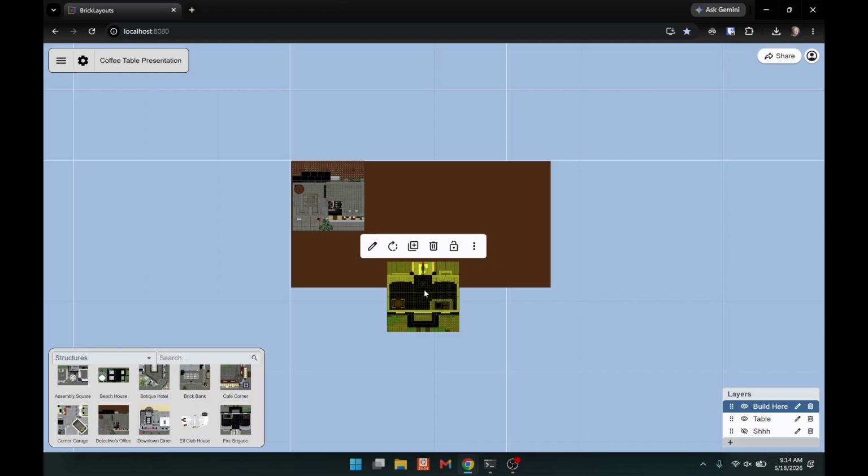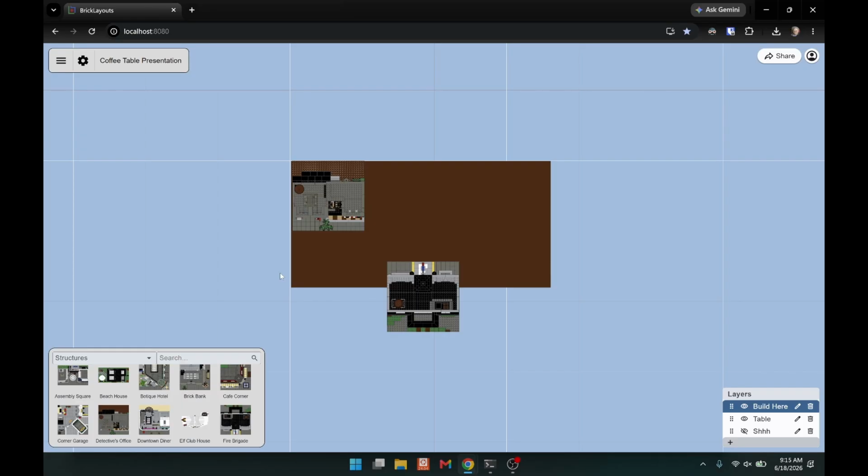So one of the things, and I don't know how well you can see it from the back with the light of the projector, but there are grid lines on here that let you see roughly how big things are. By default, when you load BrickLayouts, the lighter gray squares are each one 32 by 32 base plate, and the white bordered ones are 3 base plates by 3 base plates.